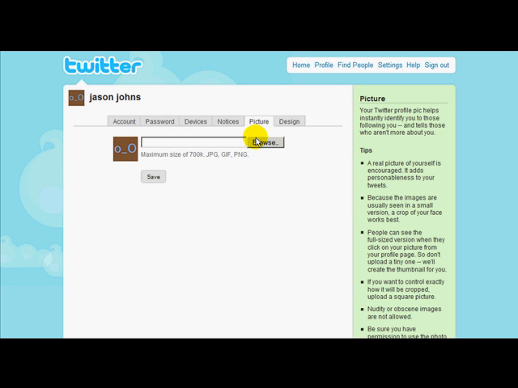In your picture, you can browse, pick up a picture and put it on there. I'd recommend a picture of you. Don't bother putting up pictures of sort of random things like making money or something like that, because that's just going to wind people up. Put a natural picture of you on there if you're using this for your business, because a picture of you is going to encourage people to get to know you. They're going to see you as a real person, so they can see your picture, they're going to read your tweets, and they're going to start to feel that they actually know who you are.